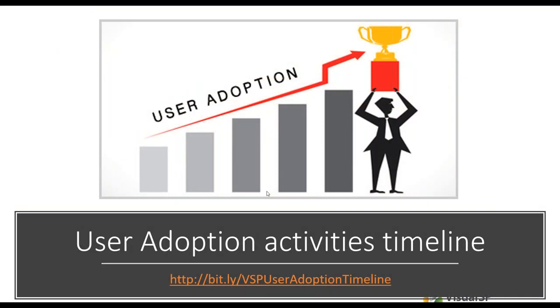Lastly, people ask all the time, well, do you have any specific activities and a specific timeline of doing things? There's a user adoption activities timeline that we put together in terms of just a blog. So you can click on this and you can get to a blog entry and see what you should be doing in terms of user adoption and change communication, let's say 2 months before, a month before, a week before, and then on the day of the actual change, a week after, 2 months after. Of course, that's our interpretation of what you should be doing. If you have any feedback, I would love to hear what has worked for you, and we'll incorporate this in this article as well.